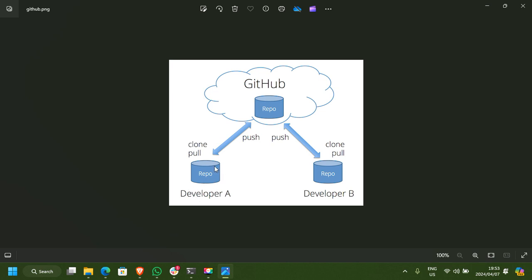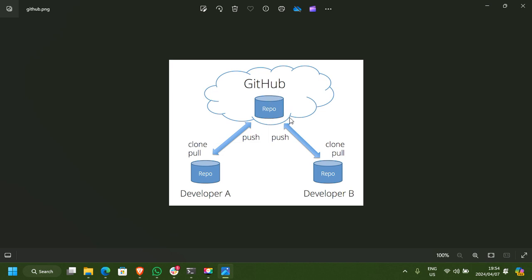And then once you push your code to GitHub, developer B, which is maybe your partner or someone in the organization that you work in, can then see the code that you pushed or the project that you are working on, and say, okay, I like this project.